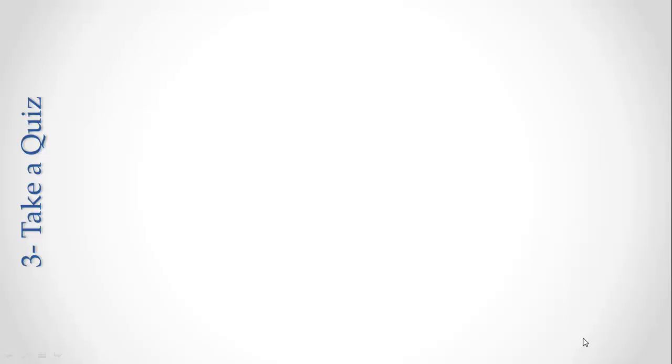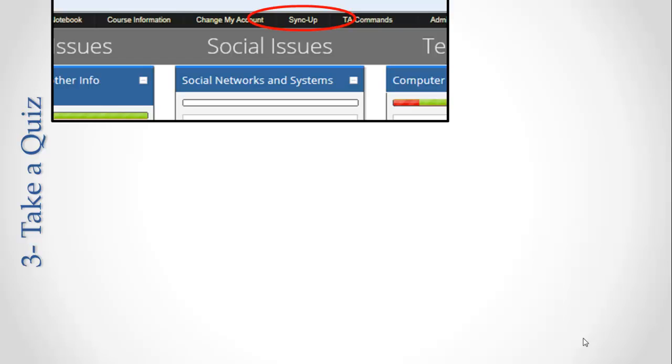So you've got your quiz scheduled, and then you show up at your small class session, and your teaching assistant will turn on the quiz. So the teaching assistant turns on the quiz for the entire class, and when they do, they've changed something inside the system. But you may be sitting there with your gClass system open on your desktop, and nothing happens. If that's the case, click the Sync Up button.